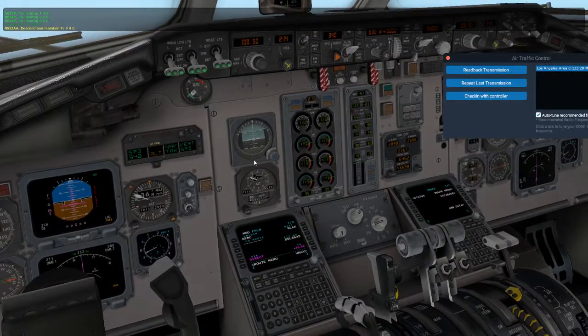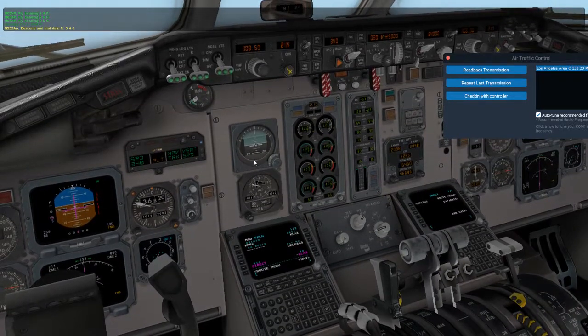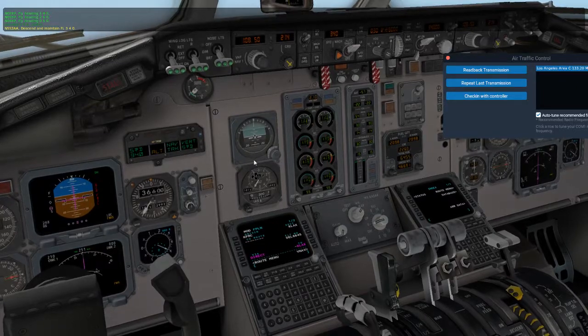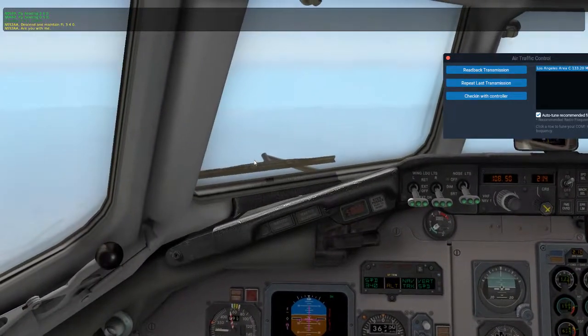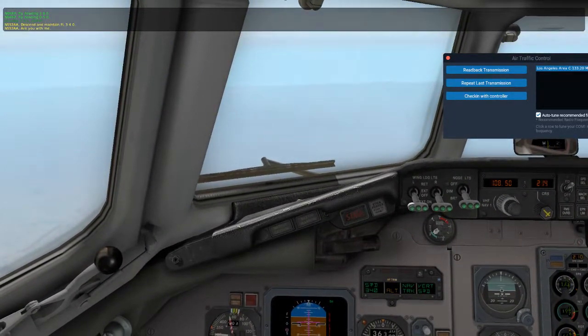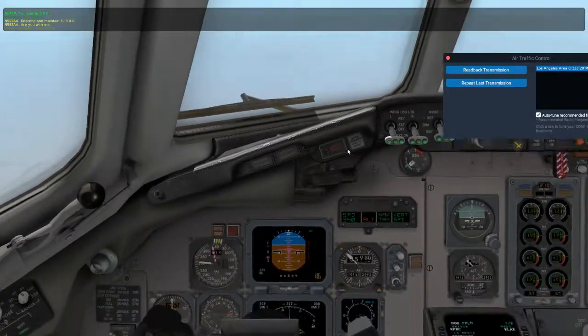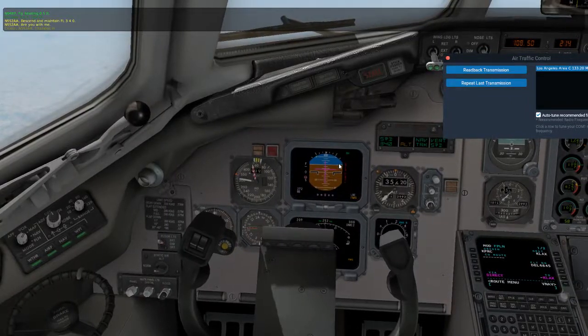November 552 Alpha Alpha, descend and maintain flight level 340. November 552 Alpha Alpha, are you with me? Center, November 552 Alpha Alpha.